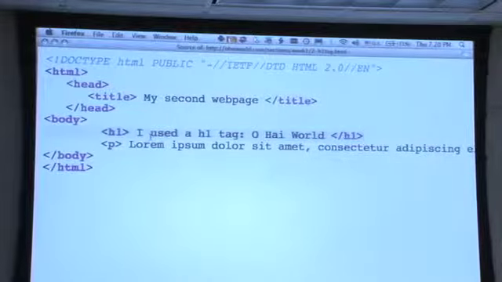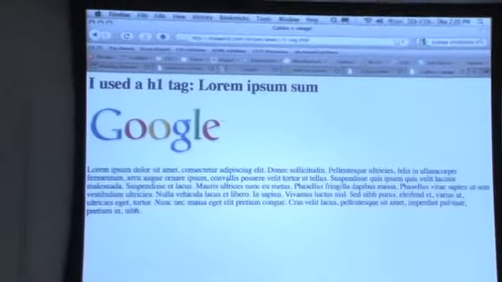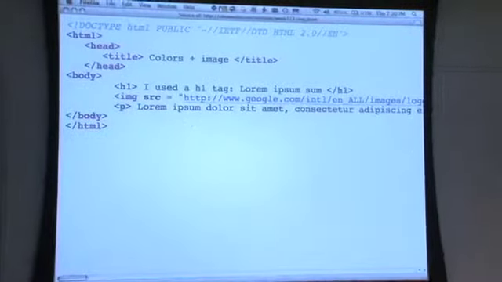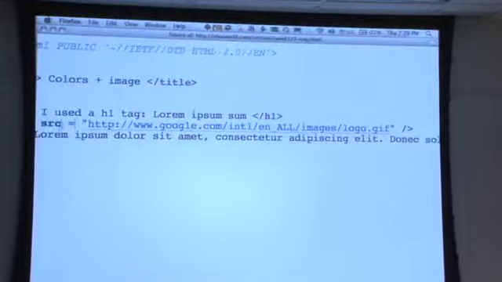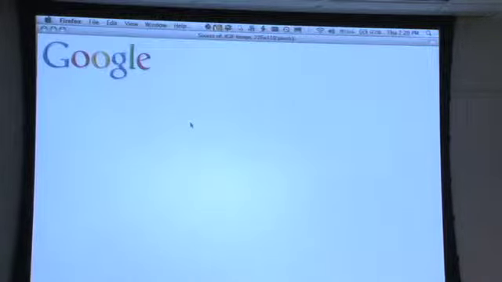And feel free to jump in at any point during the examples that I go through if you have any questions. The third one uses an image. So if you look at the source, it has a title, it uses an H1 tag, and then it also has this line of HTML for the source. And if you look at the actual source, it is the image itself.